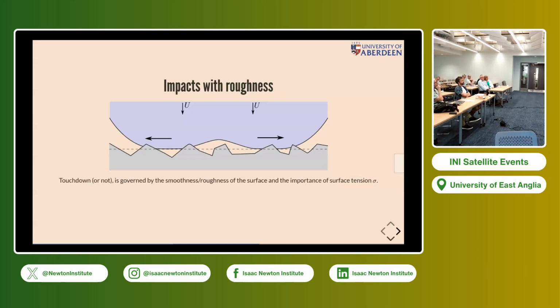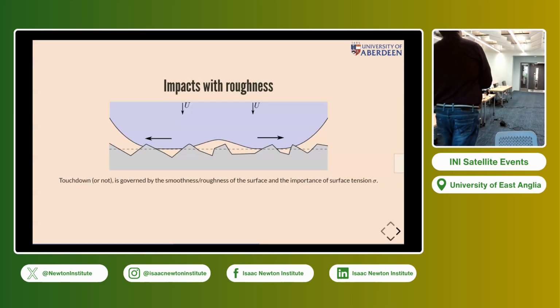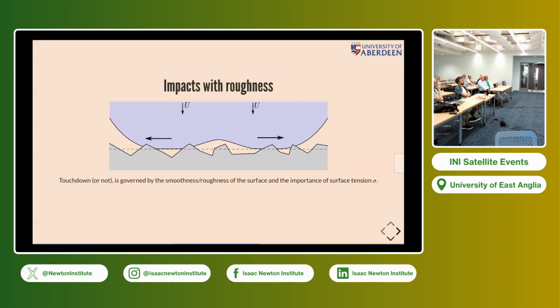There are other things in play, but ultimately, we had conversations with Jose last week about this. There's a balance here between the size of the roughness, the height of the roughness, and how important surface tension is. If surface tension is big enough, then you'll keep your droplet off the surface. But obviously, if your roughness gets large enough, then no amount of surface tension will keep your droplet away from impact. So that's a kind of complicated, horrible situation you end up with in practice.